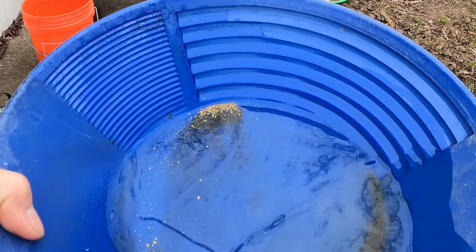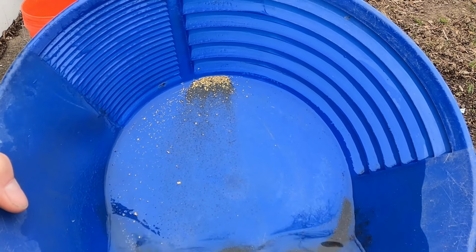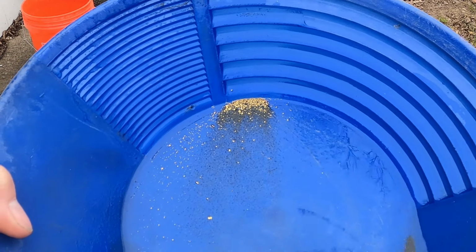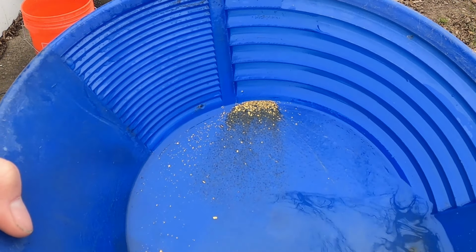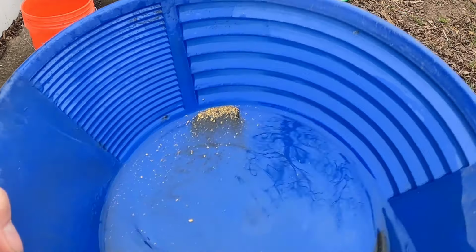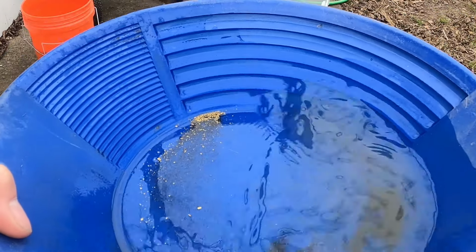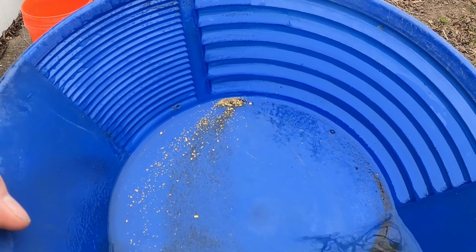But I'm very excited. This thing seems to be getting a lot of fine gold, a lot of flour gold, a lot of small flakes that would otherwise float away, so that's great. Here in Michigan, that's pretty much what we have, is fine gold, so the gold cube should do really good with that. I've got quite a few different locations that I have in mind to test this out at this spring, summer, and fall, so I am super excited about that.